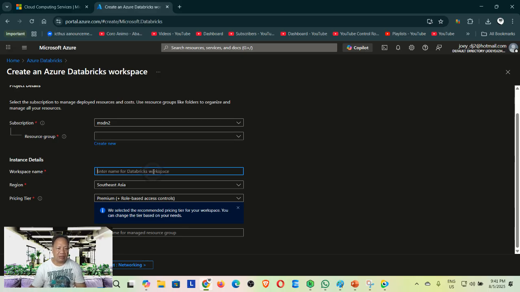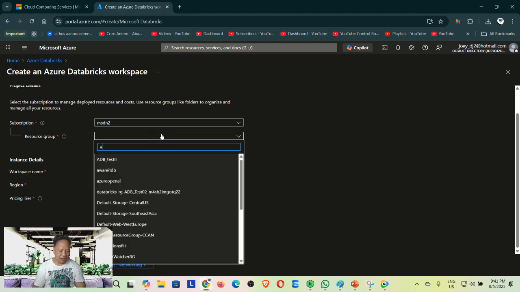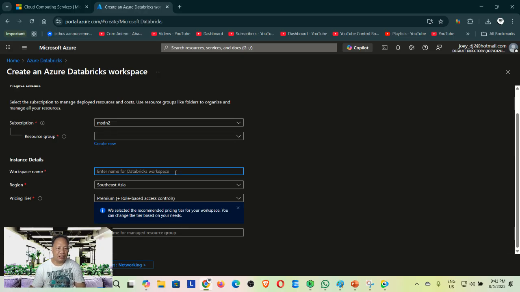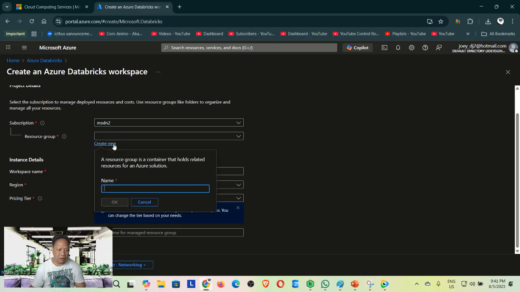And then we're going to enter the ADB Azure Databricks test 01. It doesn't accept the special character. Oh no, ADB test doesn't exist, so we're going to create that, the resource group.